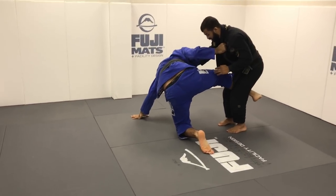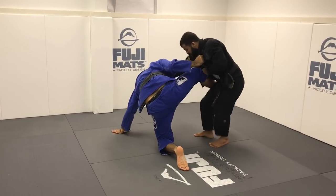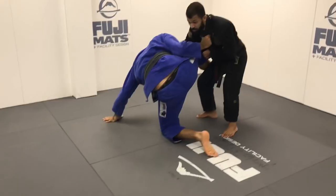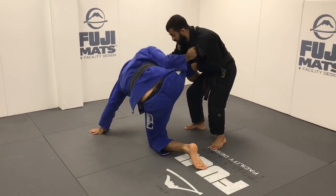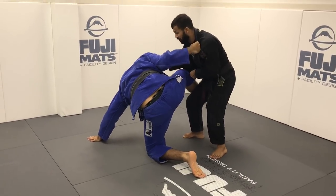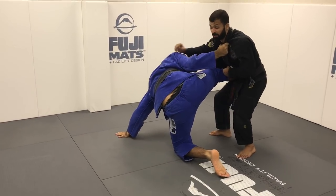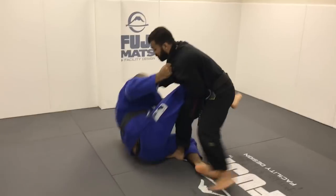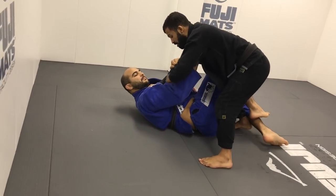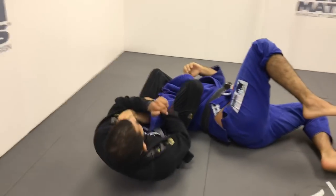Now I push the leg, step back, bring my leg between his leg, step over the leg with a long step, and push the collar down. I use my hand to push his chest and put his back on the floor. But as you can see, he has collar control — and a lot of times when you try to pass the guard, some people expose the arm trying to avoid the guard pass. As I step over and put his back on the floor, I let go the pants, control the elbow, bring my knee and shin to the armpit, and throw the leg over the head for the arm bar.